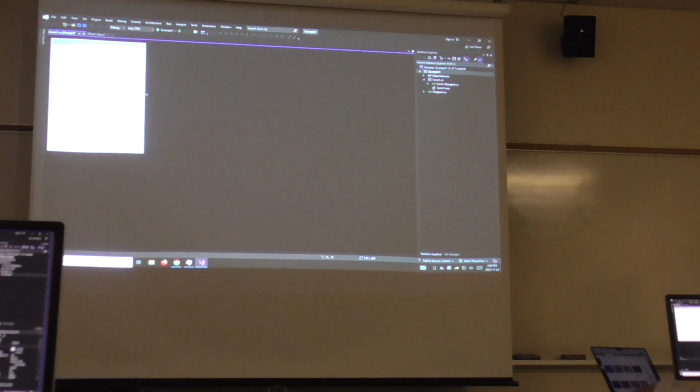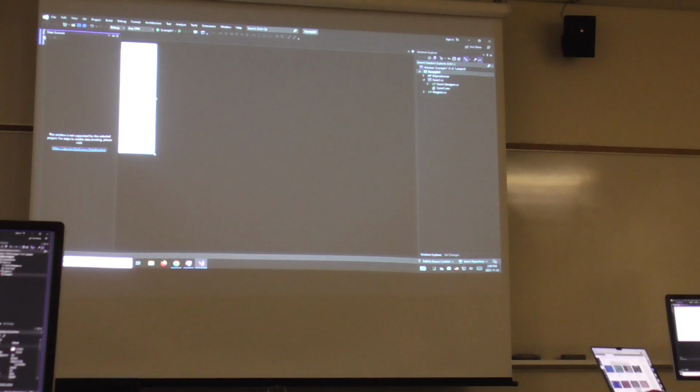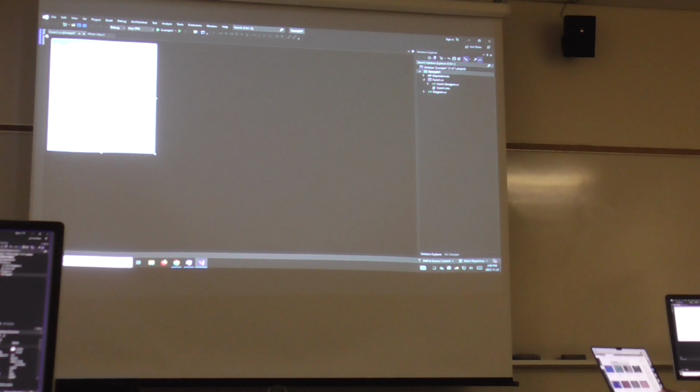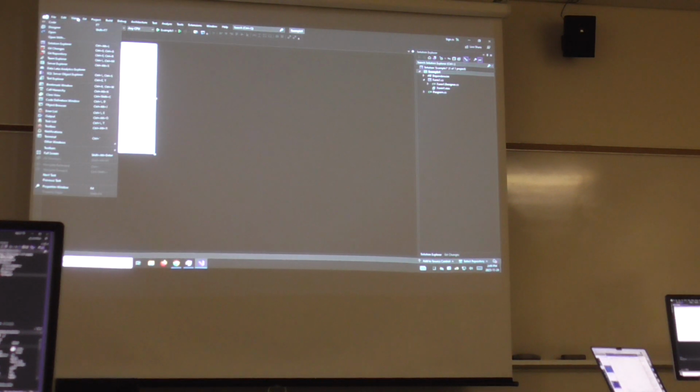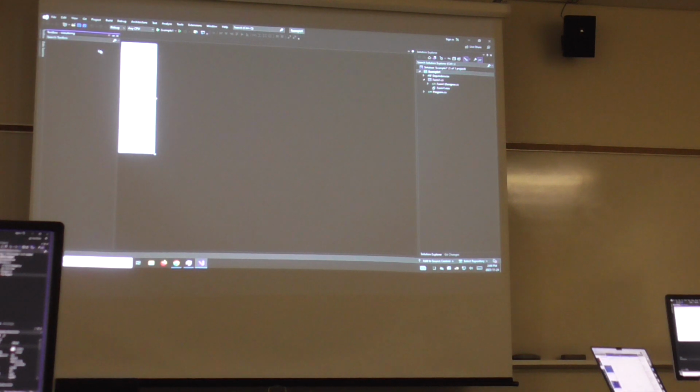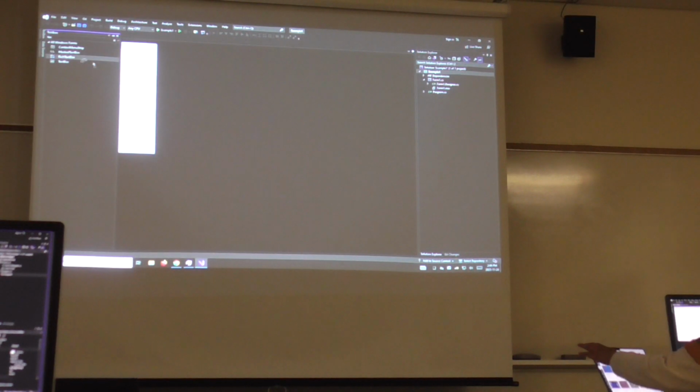So, in terms of controls, this one's relatively simple. We'll need the toolbox. There we go. We will need a text box. We will need a rich text box.